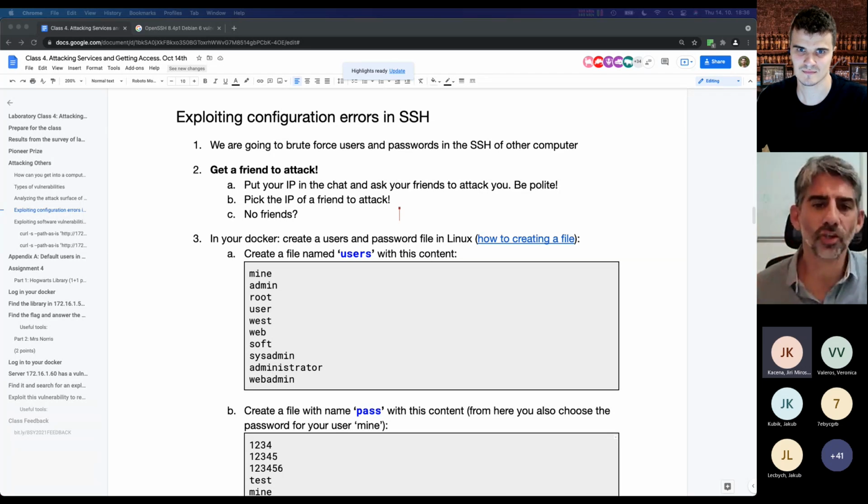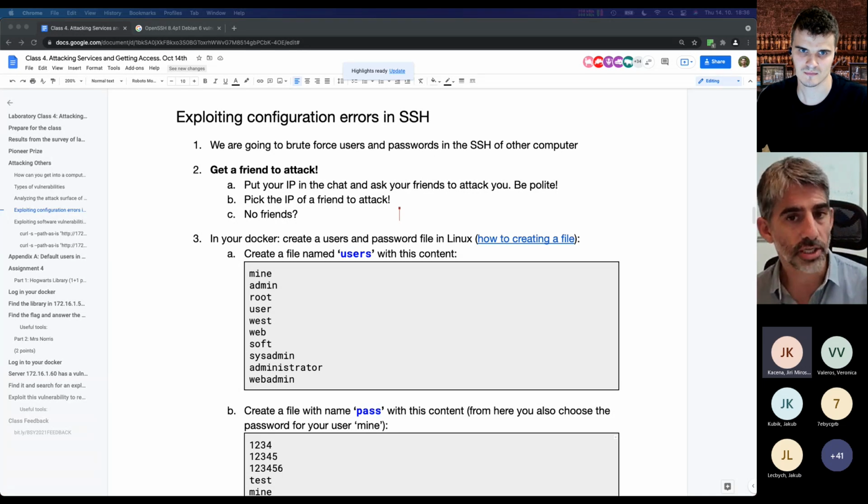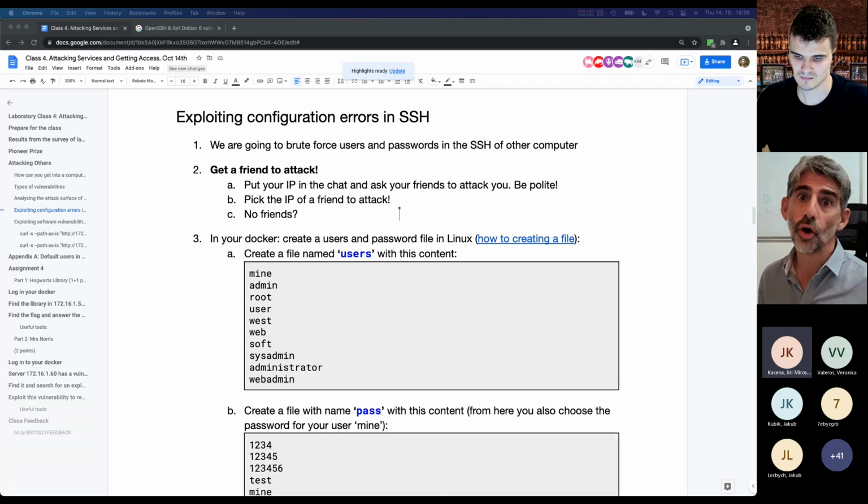So if I have a password with 40 characters, and each character can be a small letter, big letter, number, symbol, even other languages like Chinese and Japanese, it will take you several billion years. So brute forcing is only when you try all the possible combinations? Exactly, Václav. Maybe not all the combinations. We want all the combinations, but actually what we want is the real password, right? So we go from I don't have the password to all the combinations and some place in the middle, and there are different techniques. So let's try this and see.